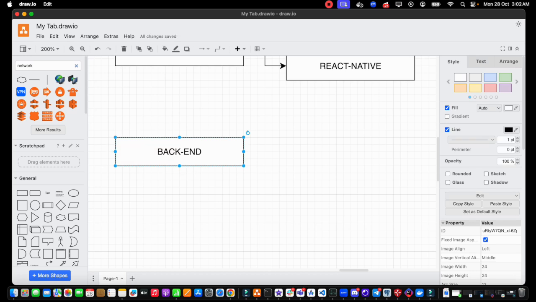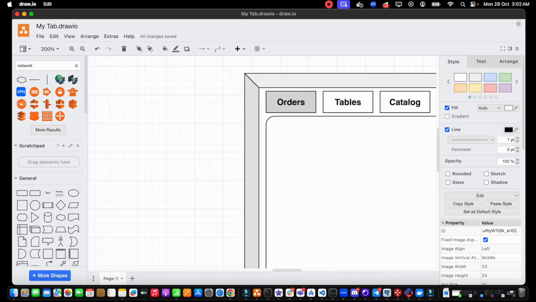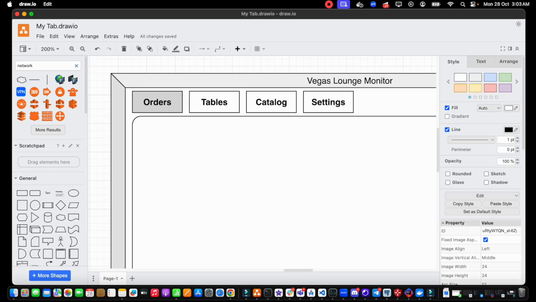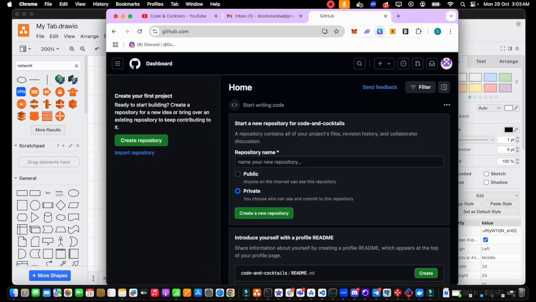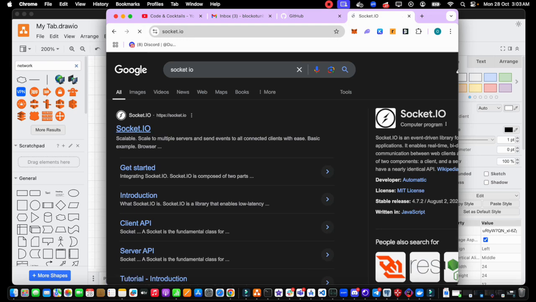we have so many options. Since we are going to be dealing with real-time tracking of all these orders, the tables, the catalogs, I think we want to use some kind of real-time messaging technique. A very good option is Firebase. Another very good option is Pusher. However, we also have another option which is Socket.io or WebSockets, depending on which one we go for. I particularly would vote for Socket.io, basically because it's built on WebSockets. So I think we would use Socket.io.